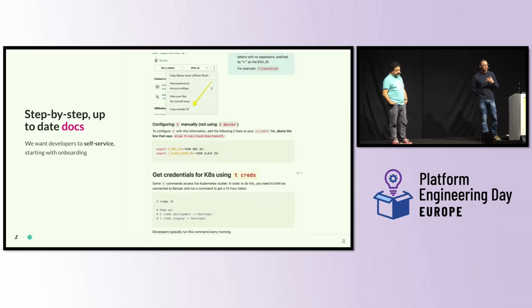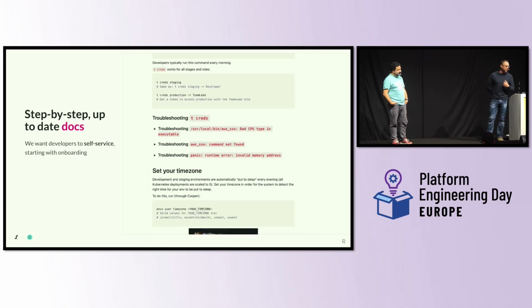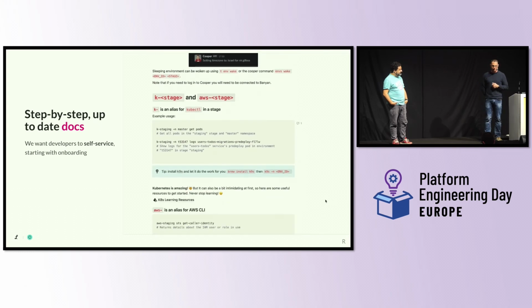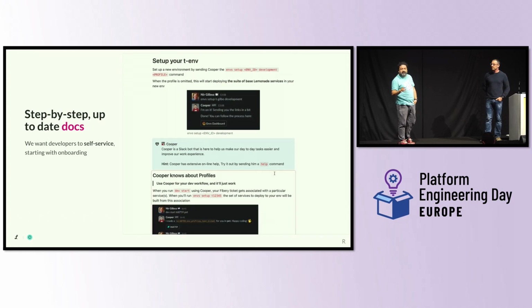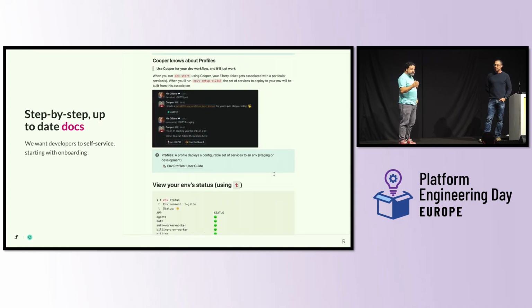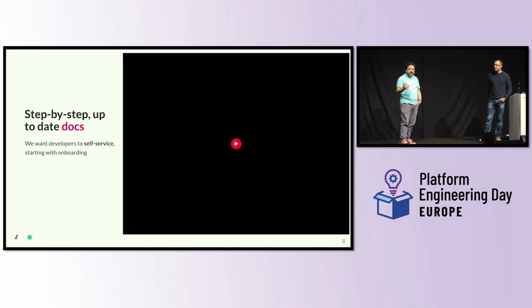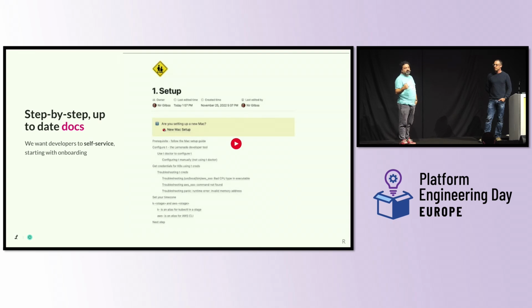So we want them to have everything they need, so they don't need us. They can just solve their problems on their own. And this is something that I want to really stress, because in my experience, most companies can skip this part. You have to build something that works. You have to solve a pain point that is real in your organization, but that's not enough. You have to invest on documentation, on internal trainings, on internal marketing. We all talk about building platforms as products, and this is a very important part of it that I was really surprised, in a good way, really impressed to see that the team at Lemonade kind of did it. And for them, as a product-led company, and maybe it's obvious, but for a lot of us, this is something very important to keep in mind.